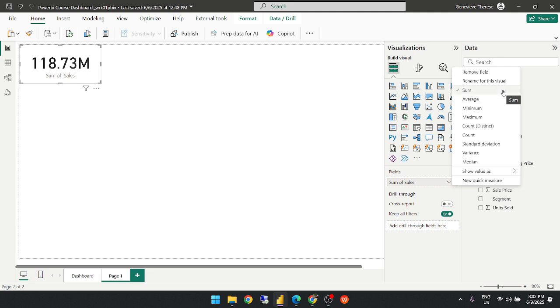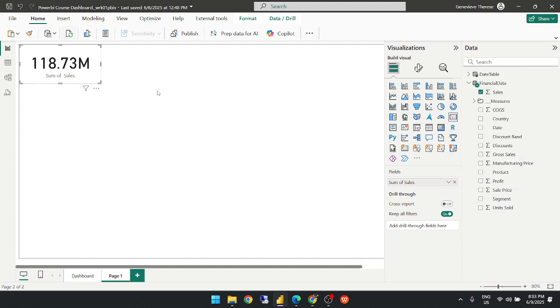And this is what's really nice at this very beginner stage, is that we can just drag something onto a screen, and Power BI will provide us with some really quick wins. I take it, sum, average, min, max, counts, count distinct, and then there's standard deviations, and I've actually never used these. And then there are some other options over here, but really what we'll be doing is staying in this area here. So we're going to stay with sum at the moment.